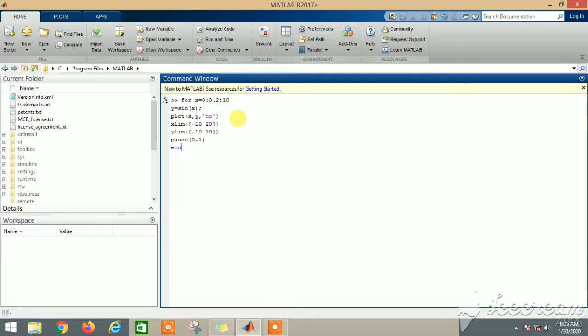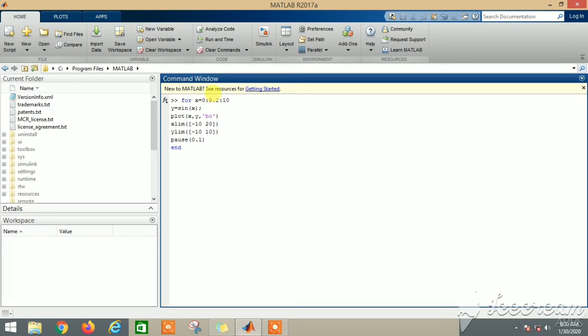This is a function, so look at it clearly. This is a for statement. So for is something that is a loop. In this loop we have this loop counter x. It will move from 0 with increments of 0.2.